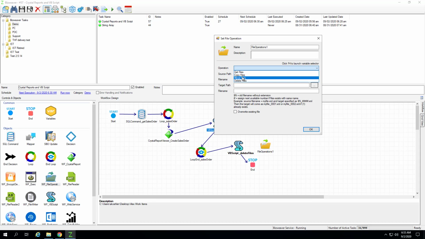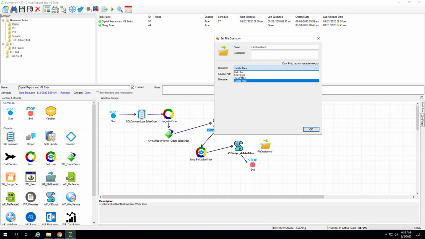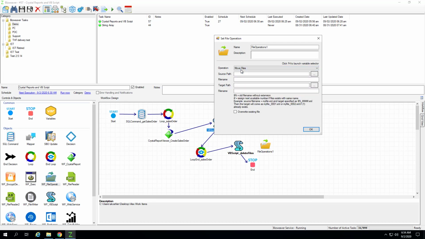So we're not using the VBScript, especially if we don't know how to use it, or if we're having trouble writing it specifically to our workflows. So you can move or delete files. And the great thing about actually moving or deleting files, especially moving files, is you can rename them to whatever you need. So you can constantly keep adding a number to the end of it, or you can name it a new string, or overwrite that file, so you don't have to put any logic in there. The logic's already built in.